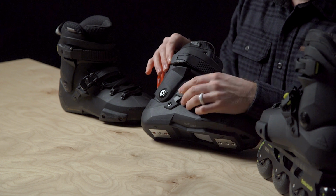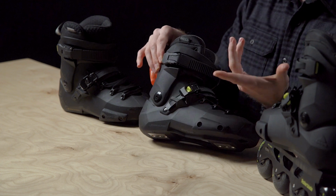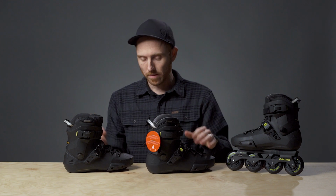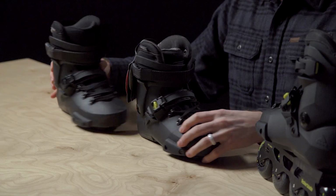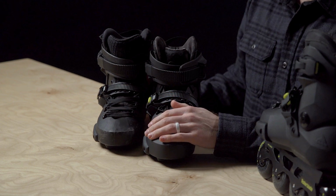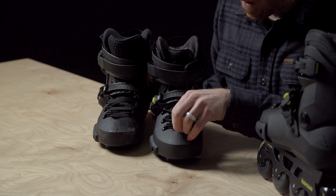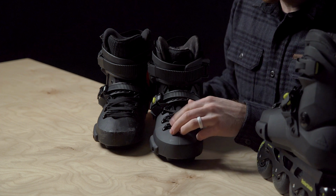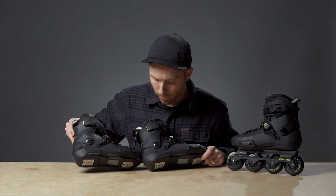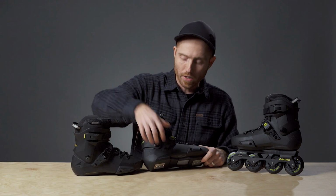Worked super well. Really enjoyed the ratchet mechanism. The release is really nice. Nothing to say bad about that. So eyelets for the laces, basically the exact same. Nothing's changed. Same laces that come with the skates. They're still not waxed. Going down, so we're gonna look kind of in the boot area here.